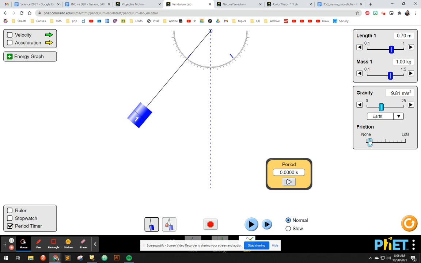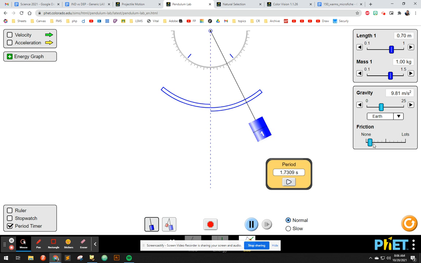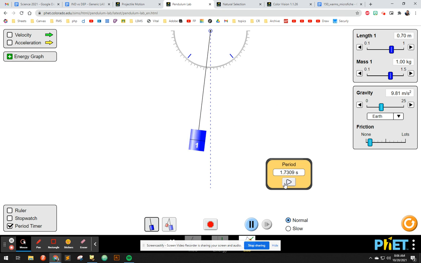Now, it doesn't really tell you the number, but in this case, I would just make up some unit. I would say 1 friction unit. Honestly, you could do that because even though they're not telling you what this amount of friction is, you could just say, well, 1 friction unit, 2 friction units, 3, 4, 5. So, yeah, turn on the period timer and see how that affects. How does that much friction, however much friction that is, how does that affect it? Well, we see a difference here. So that could be done.